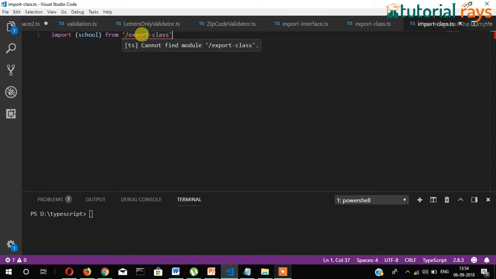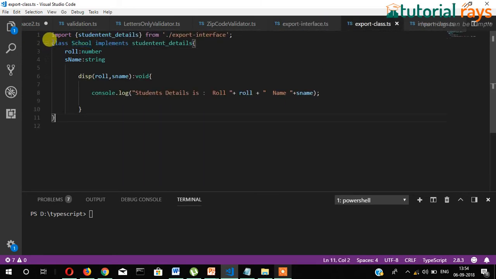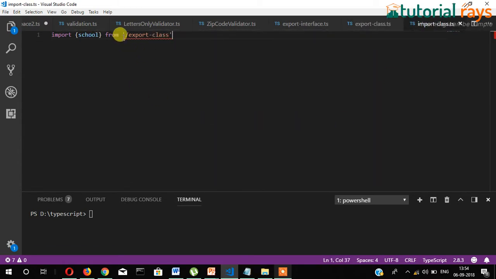Okay. Again, it says that it cannot find module export class. So what we will have to do, we have to again write here in this file, export. Also, as you know, rather than writing it there you can also write here export, then the class name, like this. So it can also be written like this. Now you have to add one dot before, and there is a spelling mistake, so fix it.